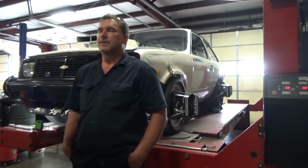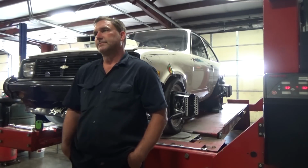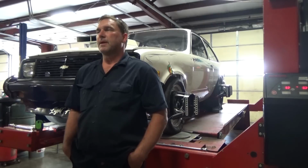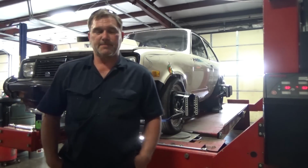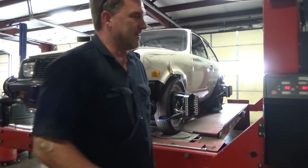Everything else looks pretty good. My toe in, I still have to solve, but we made it a lot better. So it's not there yet. It's going to need more work. But that's race car, especially with stuff that's not designed for the car.